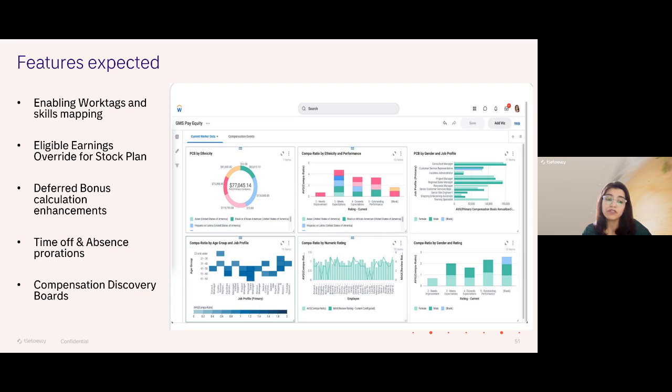Workday has also delivered really great compensation discovery boards, and then in 2021 they delivered the pay equity board. So we can see more enhancements coming in the compensation dashboard area as well.